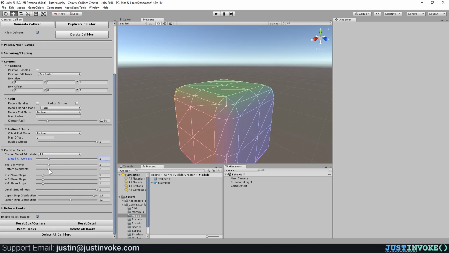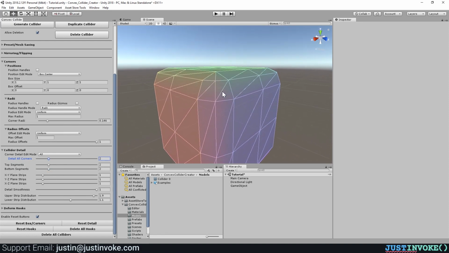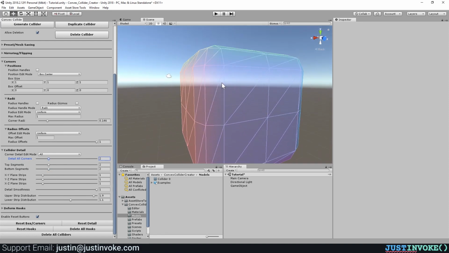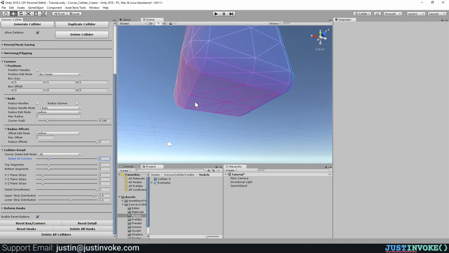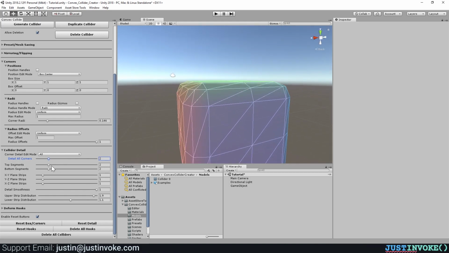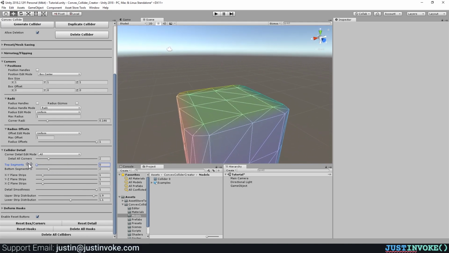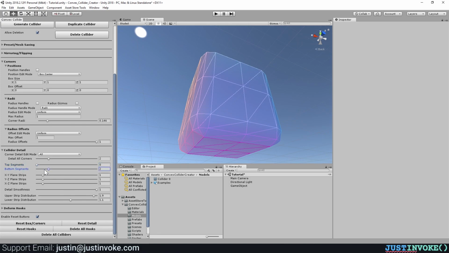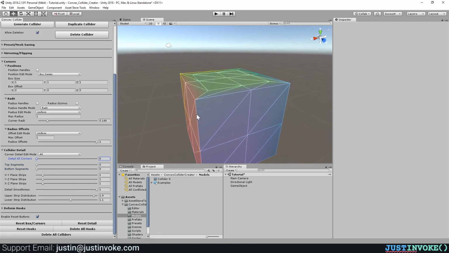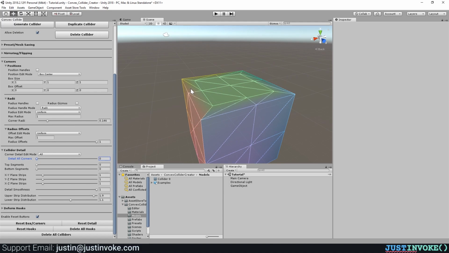Next is the top and bottom segments, which allow us to adjust the number of edge loops around the top and bottom sections, as you can see here. And when reducing it to 0 like this, reducing all the detail values to 0 makes a sort of sharp box shape.